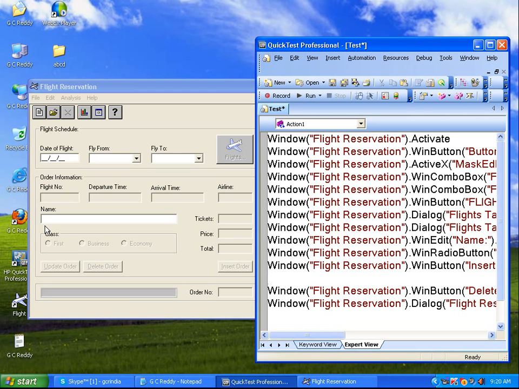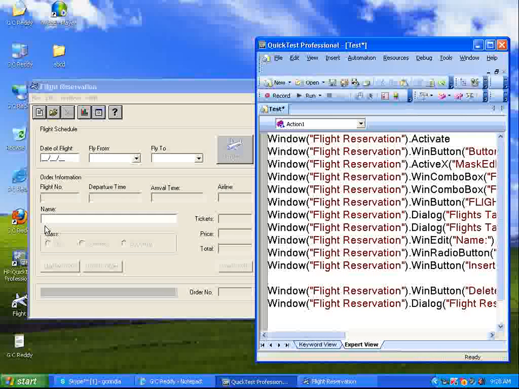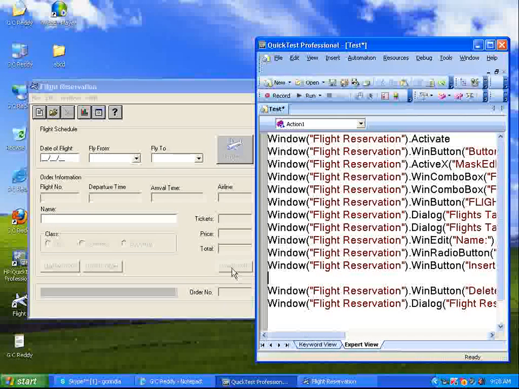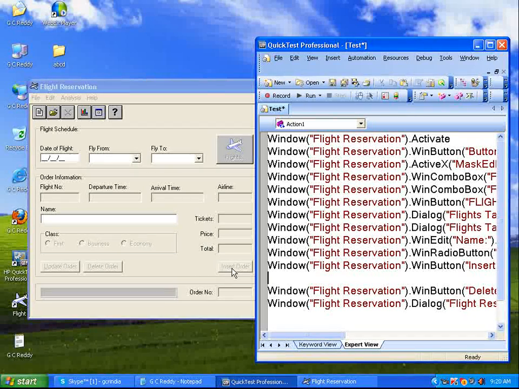See, the object is the delete order button. Okay. Why? It has to wait up to the delete order button gets enabled. No issues up to clicking on the insert order button. After clicking on the insert order button, that operation is taking more time than the synchronization time.